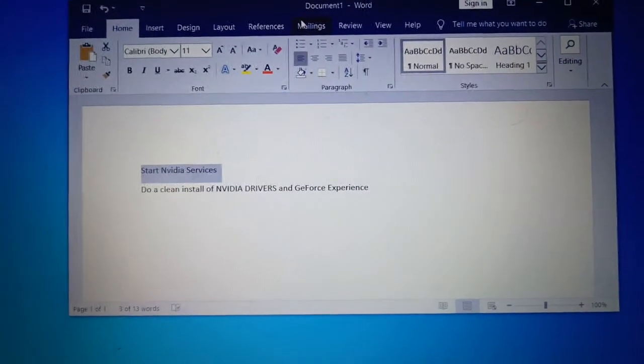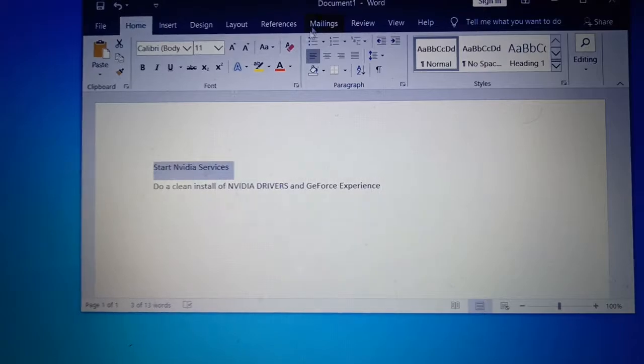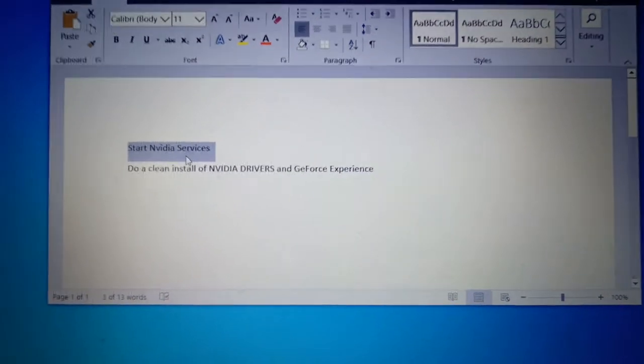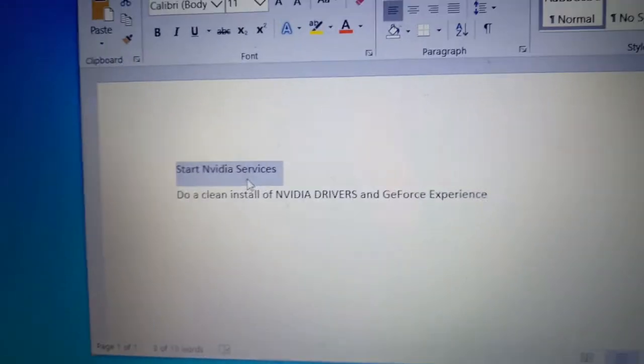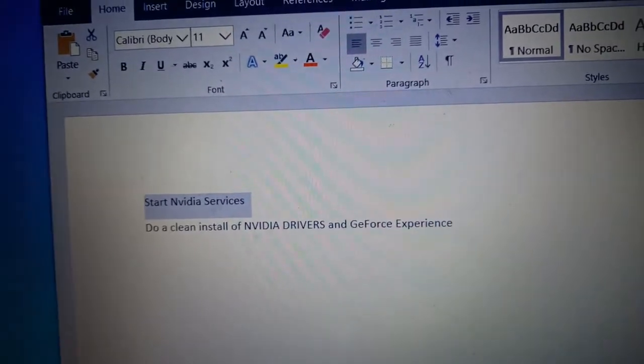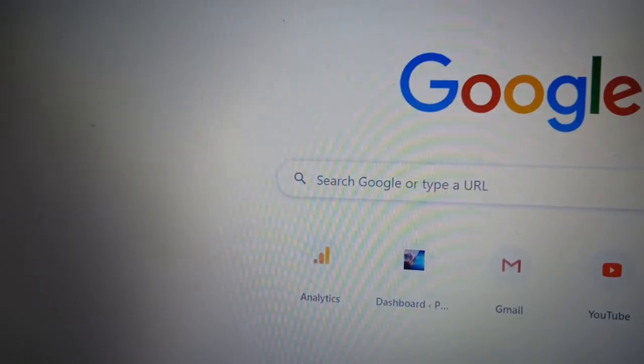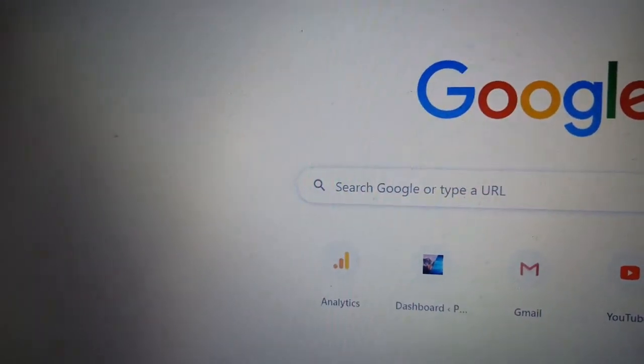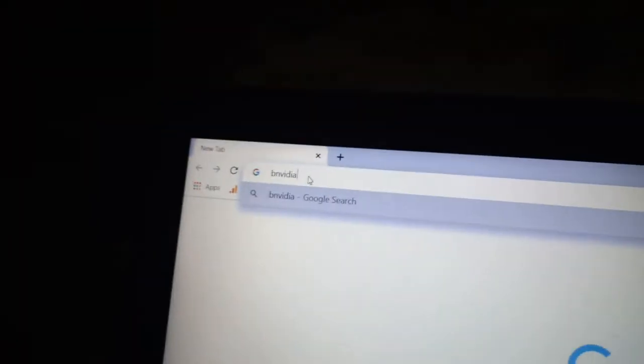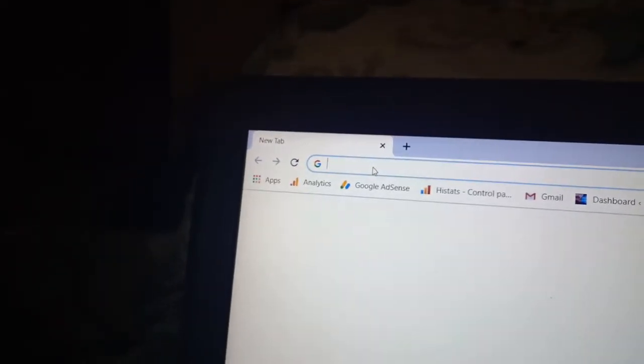Now in case that does not resolve the problem, then you have to do a clean install of Nvidia drivers manually. So open Google Chrome, and in the Google search box just type in Nvidia drivers.